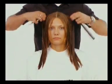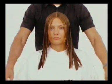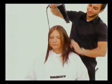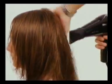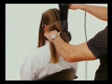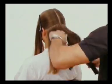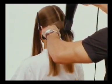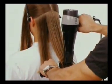Balance. The hair is now ready for blow drying. Power dry first to remove excess moisture. Then, using the same sectioning pattern as for the cut, use a flat brush in the back and a round brush in the front.